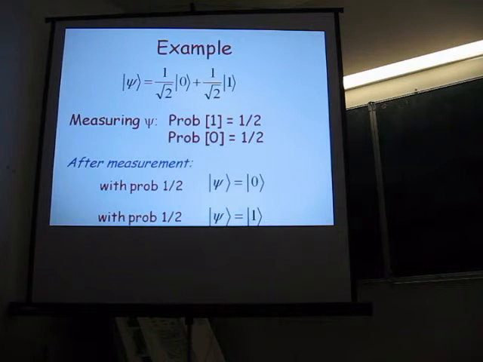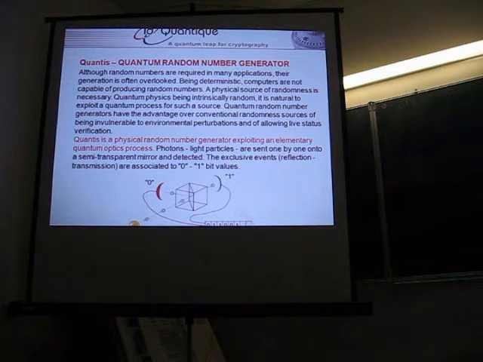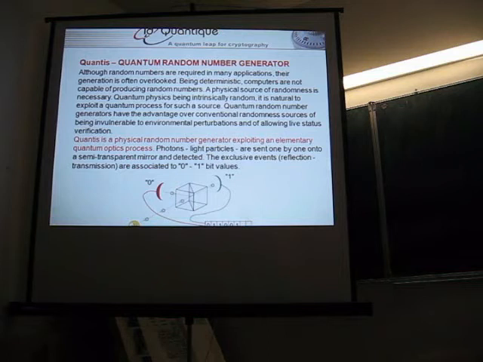And now this is not just talk, because there's a company in Switzerland, id Quantique, which sells random number generators based on this very principle. Here you have what is inside their box, so they claim. There's a light source which shines photons at a beam splitter, which with probability 50% will reflect one way, and with probability 50% the other way. Here they have photon detectors, and when this detector clicks, it's a 0, and when this detector clicks, it's a 1. I guess sometimes both detectors click, and then they discard the outcome.